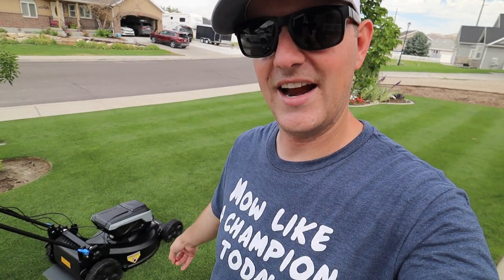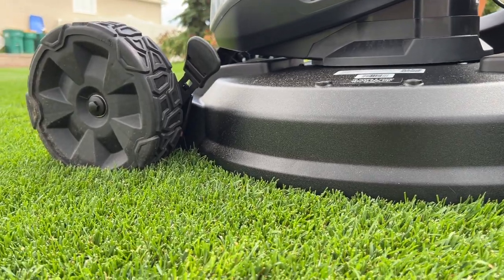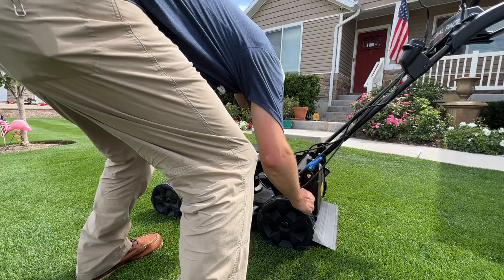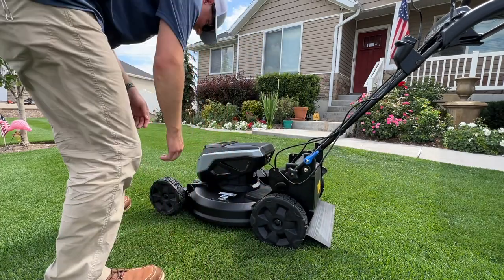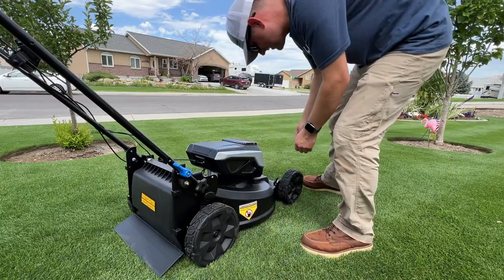You should know that when it comes out of the box, the height of cut is set as low as it can go. So just be aware of that. If you have a normal height of cut on your yard, like 2, 3 inches, 4 inches, whatever, that's as low as it can go. So you need to adjust the height on the deck before you start mowing.